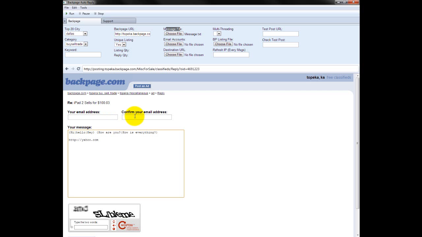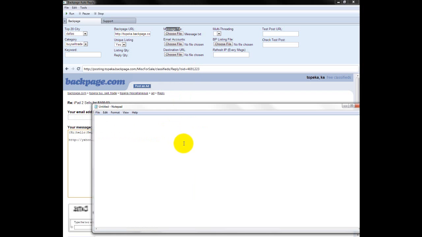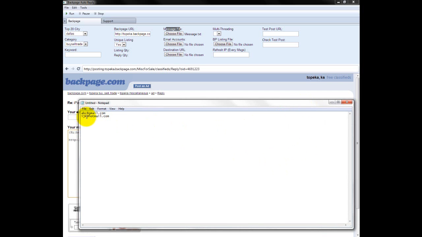But if you want people to reply to your email, you can create a list. Let me create a list. For example, abc@gmail.com, ijk@hotmail.com. Just make sure to use this type of format. You have a bunch of email accounts, and you can check them, or forward every email account to one primary account.